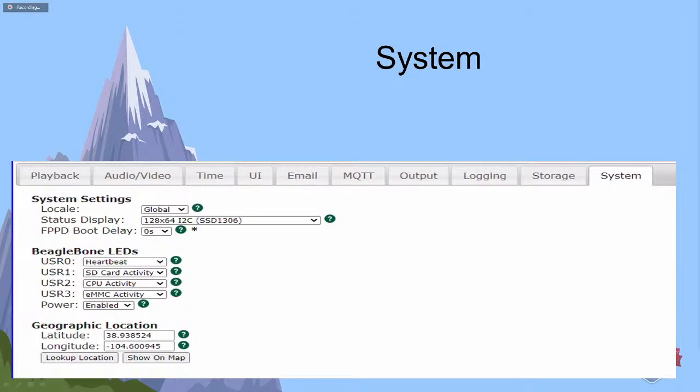If you're using a Pi-based device, you'll be able to enable the kiosk mode. And the kiosk mode is a special use case where you want the FPP device to be a completely standalone unit, but you'll need a monitor, keyboard, and mouse connected to the Pi in order to get it to work.